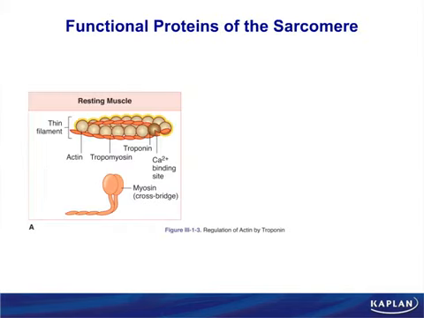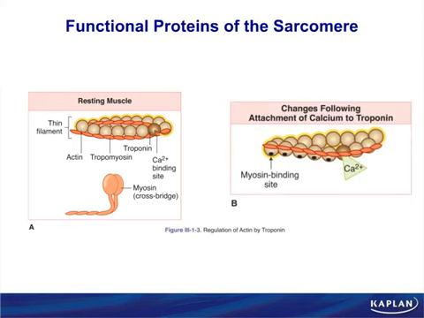All right, if you look at our resting muscle, here are our proteins: actin, illustrated by the circles, the troponin-tropomyosin complex by this thin bead that's woven through. There's our troponin with its calcium binding site, and there's myosin, which is the cross bridge. That's the myosin head that is labeled, and the underneath part is the myosin tail. Notice that actin and myosin are not interacting when we're in resting muscle. There is no binding of actin and myosin.